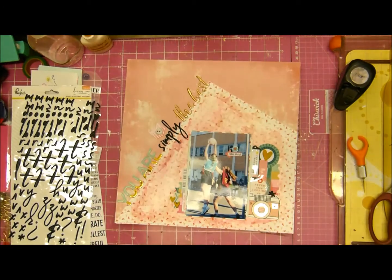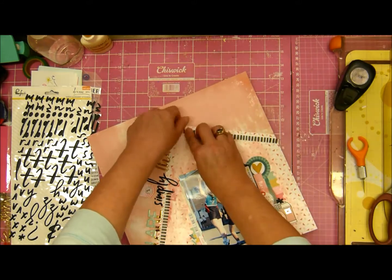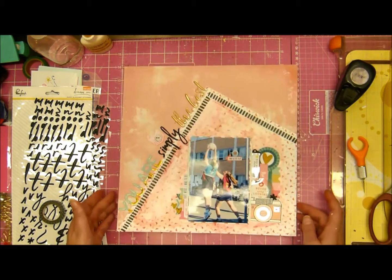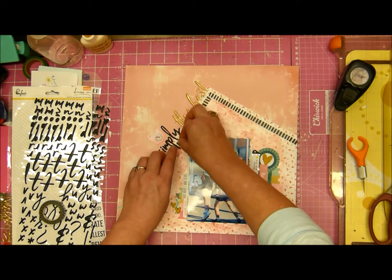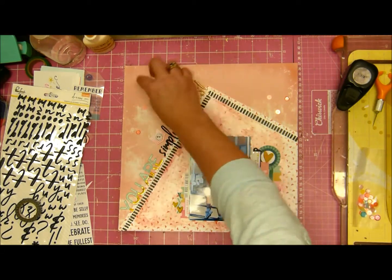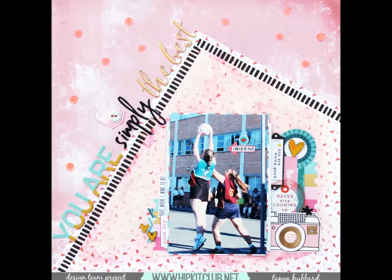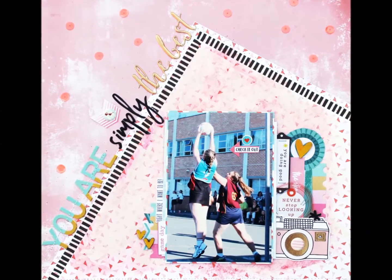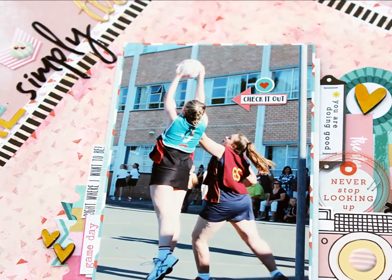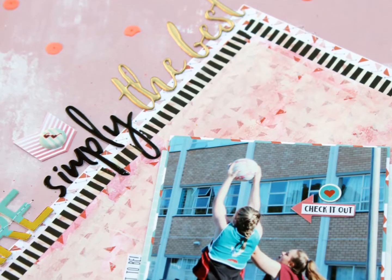My final touches were bringing in a little star-type sticker from the letter stickers and then the washi tape just to finish it off — I thought that gave it quite a nice addition to the design of the layout. Then I brought in some sequins. I've done two layouts and used sequins on both, so that's quite a lot! There's my layout — I hope you enjoyed it. I apologize again for the video quality. Please come join me in the Facebook forum and share your interpretation of the sketch — we'd love to see what you do. Take care, bye!